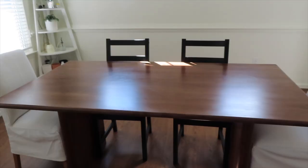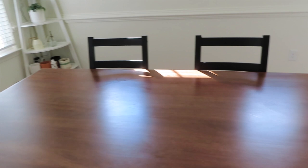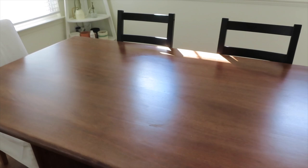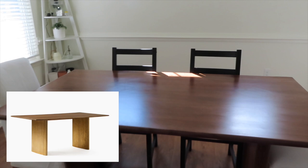All right, guys, we're home. It's a whole new day. We're about to transform this room. I took off our runner for now just to polish the table, make it look all nice. If you guys are new here and you haven't seen our dining room, this table is from Ashley's Furniture. It's a West Elm dupe, so I'll put a picture here. Absolutely love it. Solid wood, beautiful, nice and sturdy.